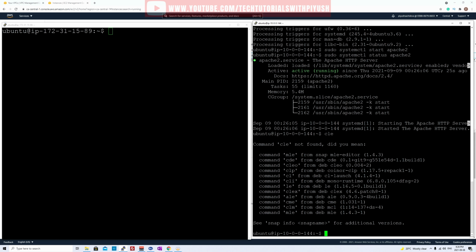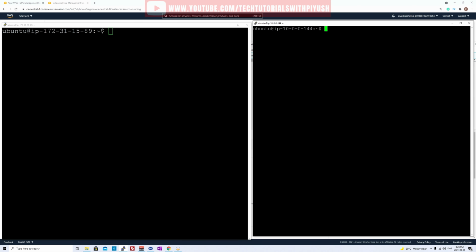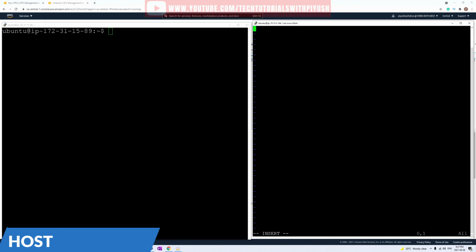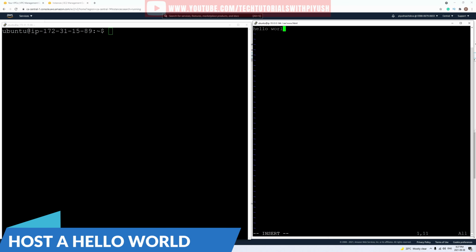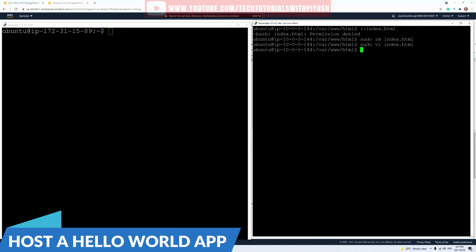Okay, so I'll just create an empty file so that I could test the connection. So I'll go to var html. I'll just create a new file, index.html, and I'll add the content hello world. So if I do curl localhost 80, this will show my app, which is hello world, which is the sample app that I have created. It's running on localhost 80.